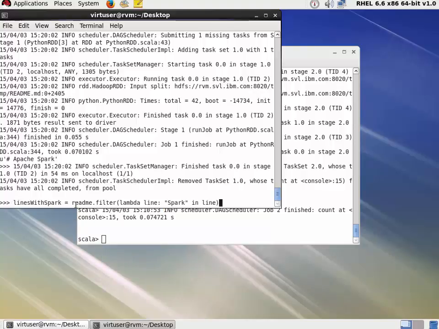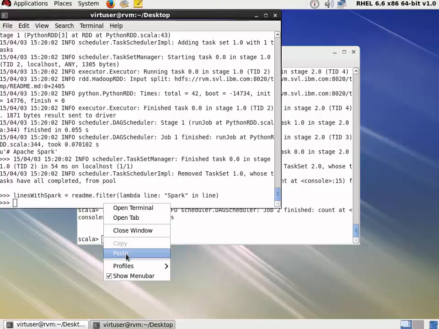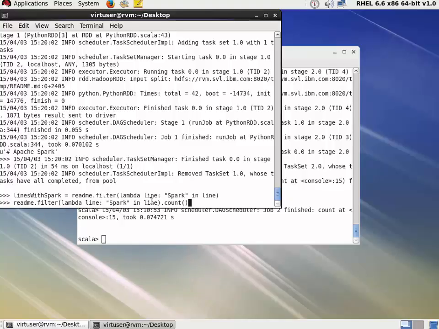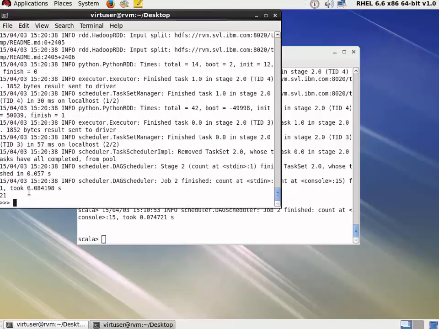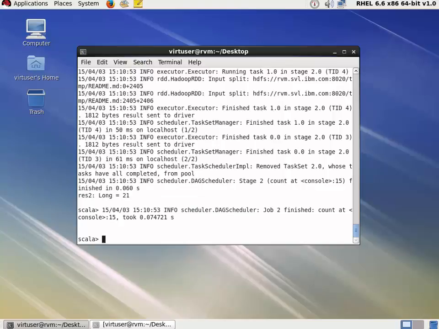Next, we're going to filter. Use the filter transformation to find the lines with the word Spark in them. That creates the lines-with-Spark RDD. Likewise, you can also chain together multiple operations. So I did a filter and then chained the count operation to return the value of 21, which is the number of lines containing the word Spark. Okay, so that's pretty much the same task we've done for the Python shell. Go ahead and minimize the Python shell.